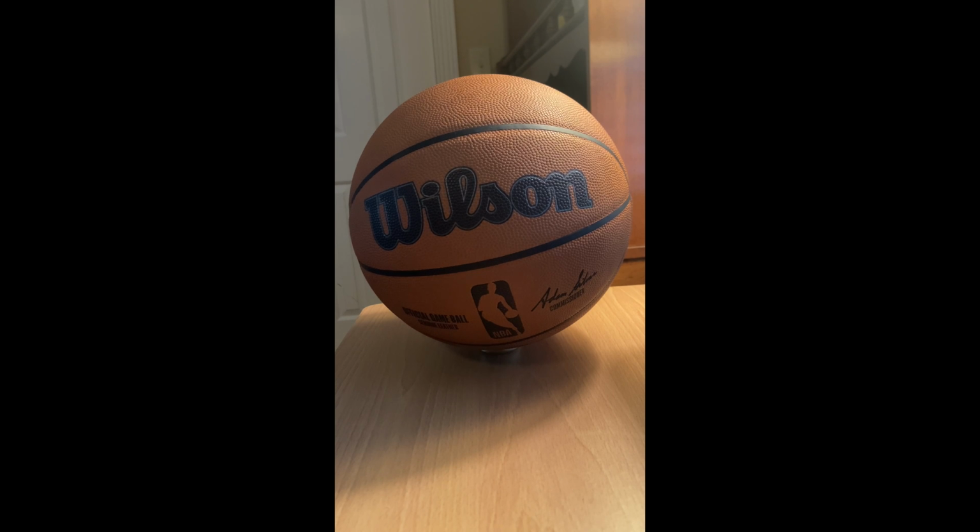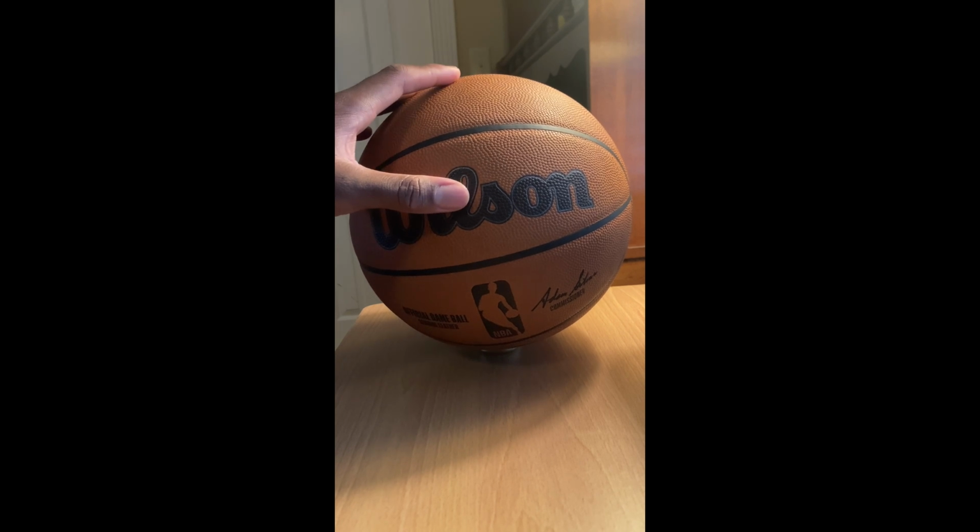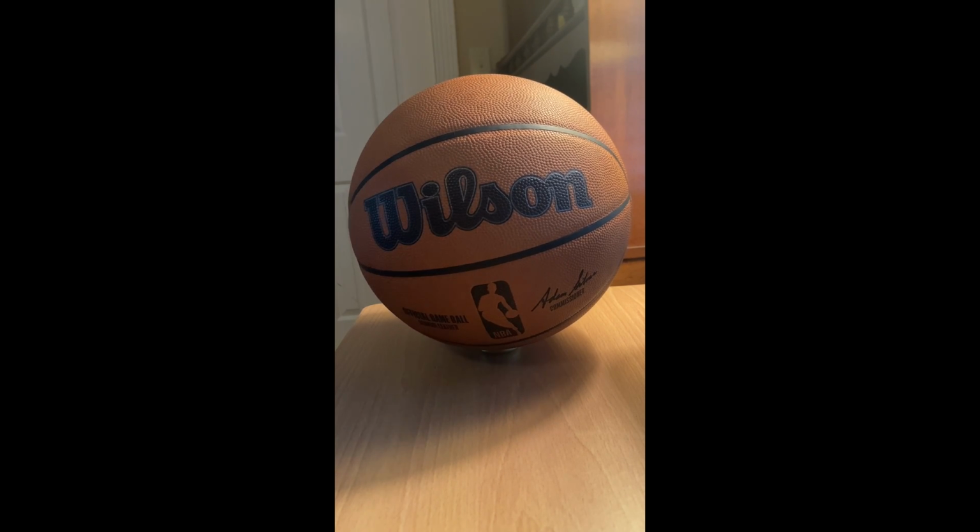And then on top of that, like I said, the craftsmanship is pretty good. I haven't seen another Spalding ball. I played with it actually, because a guy that I went to college with had the ball, and his was still in this condition right here. He was still trying to break it in, and I just remember playing with it, man.